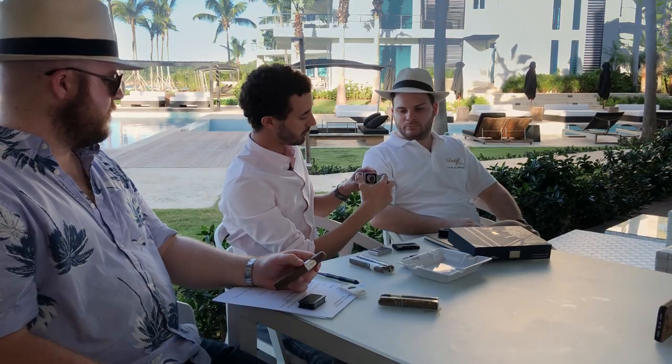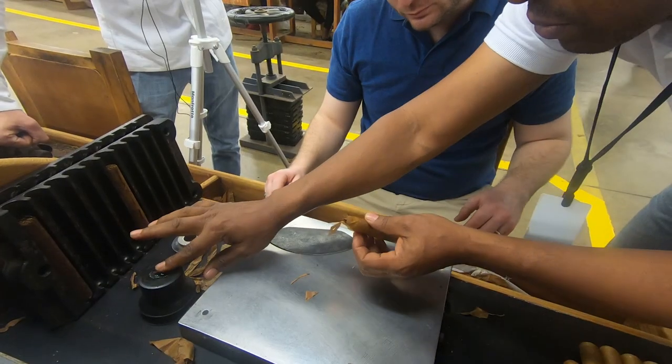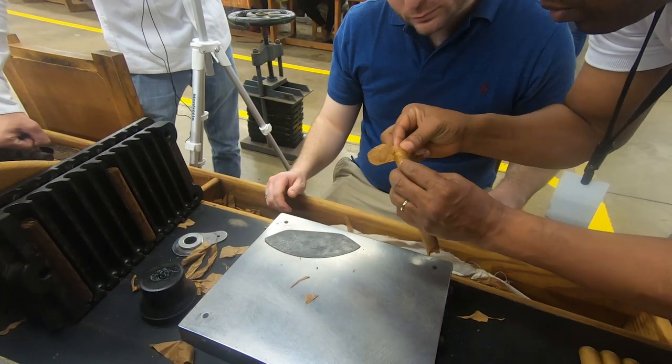You want to get a cut more or less right where the head starts to curve — not too on the top, don't skim it too much, and not too at the bottom. If you cut way too at the bottom, you're going to basically cut below where the glue sticks the tobacco at the head, and tobacco will fly all over and your cigar will start to unravel. So you want to cut more or less right where there's still glue. Make a clear opening. Sometimes you can use your fingers to help guide you.